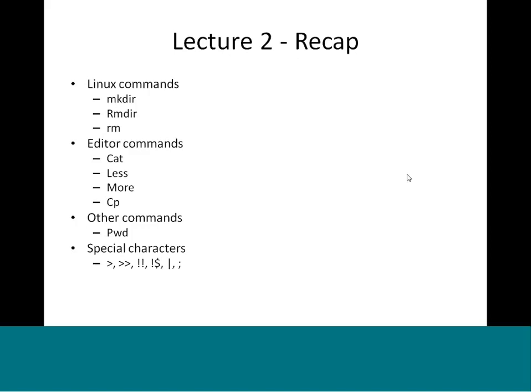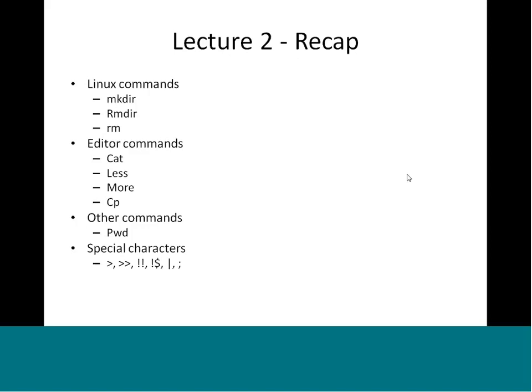The double greater than is like append to that file. Bang bang is to execute the previous command. In general, bang denotes that it is a command that needs to be executed. We will see this bang in other cases too, and we'll talk about how we can do it.